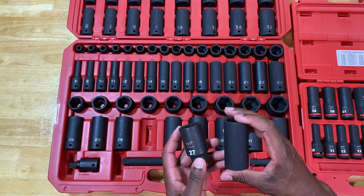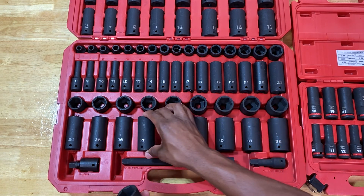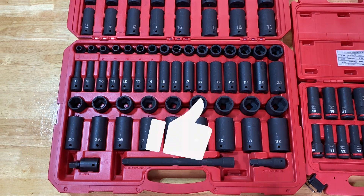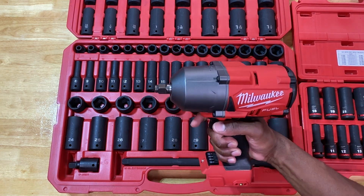I'm not going to say they're made by the exact same manufacturer because I don't know, but they are very similar in weight, feel, and performance. Using both on automotive projects, I've found they fit exactly the same and feel exactly the same — they're essentially the same to me. I'm going to continue collecting both Milwaukee and Tecton because they've both served me well, and I'm excited about Milwaukee's Packout organizing system for socket sets.